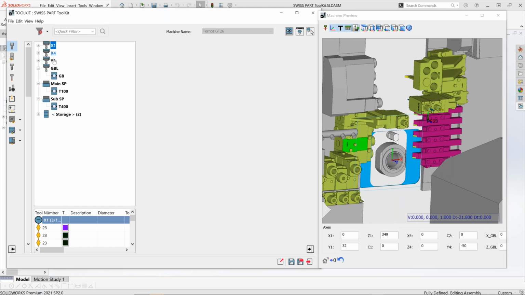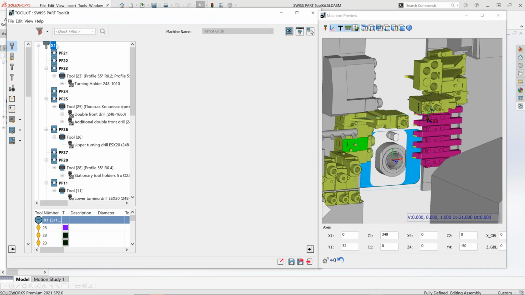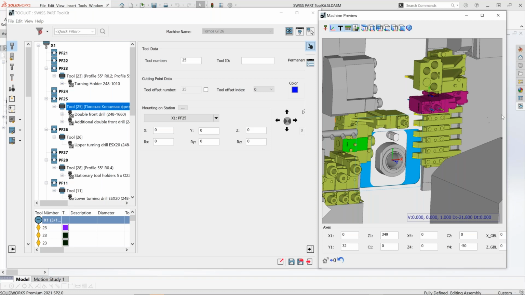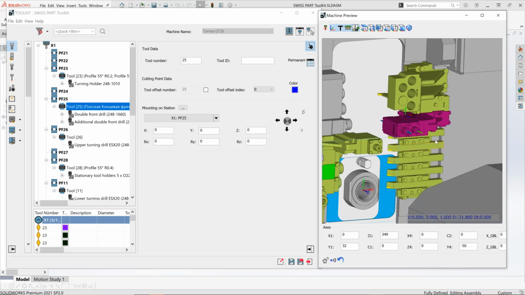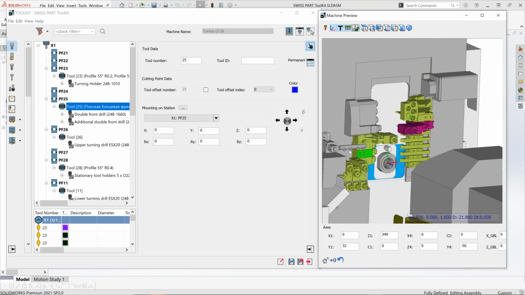You can see the structure itself. These are the axes available on the machine, named as we have them on the machine. And each axis has a position. This is the original name of the position, which we have from the Tornos documentation. And on this position, different attachments could be set. Okay, I can change them. I can change the place of these attachments, for example, and I can do this easily inside Toolkit.